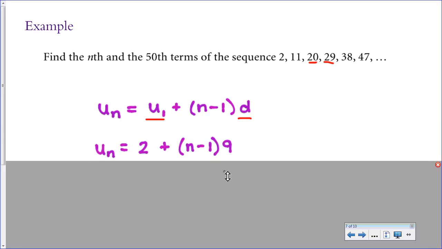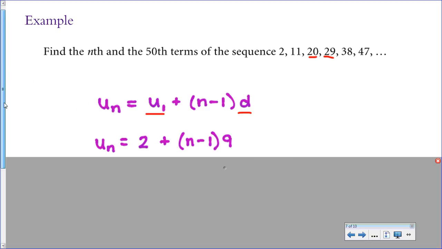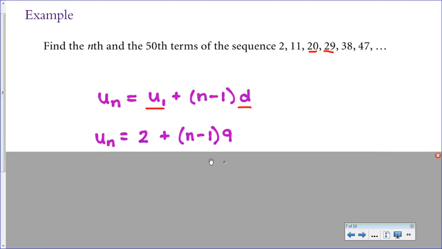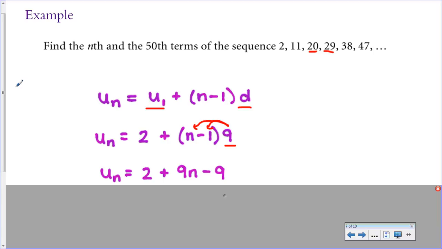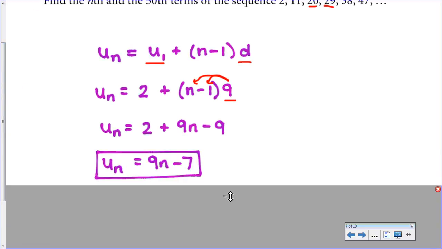So then I'm going to fill in the first term, and I'm going to fill in the d. Notice I'm leaving n as n because it wants me to find the nth term. So basically that just means find a formula in terms of n, so that you could then come along and plug something in. It's good to get in the habit of simplifying, so I could technically stop here. This is the formula that I would use for this sequence, but I like to simplify. So that 9 over here normally would be written in front of the parentheses, right? And what it means is it's going to get distributed to both of these terms. So the next thing I did was distribute that 9 and then look for like terms to combine. So this is the simplified version of the formula for this sequence.